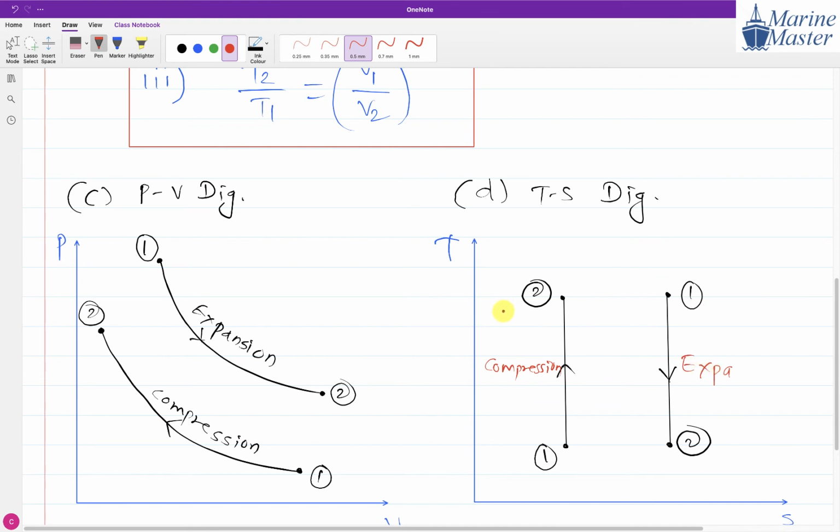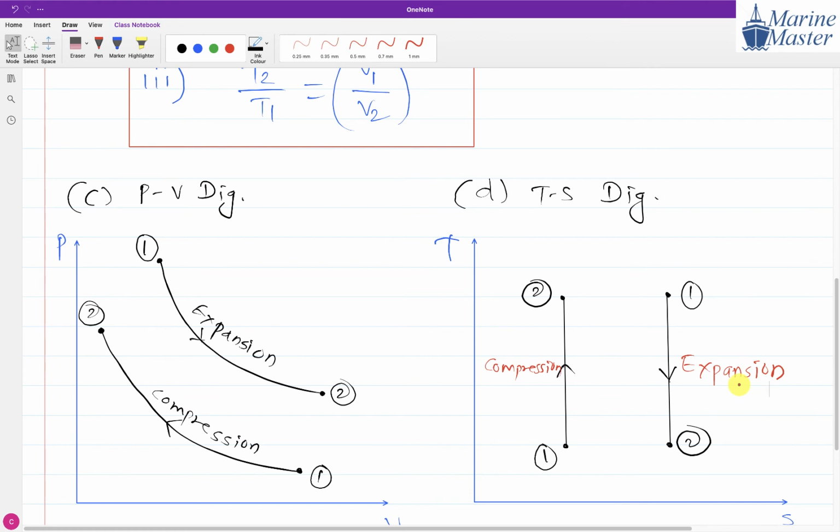I mean temperature. And don't get confused between heat and temperature. Temperature is a property of the system. It depends on the internal energy. Heat transfer is an energy transfer due to temperature difference. What is meant by heat transfer? It is a form of energy transfer due to a temperature difference between system and surroundings. Remember this point. A lot of people get confused.